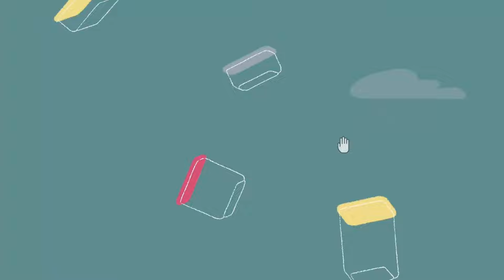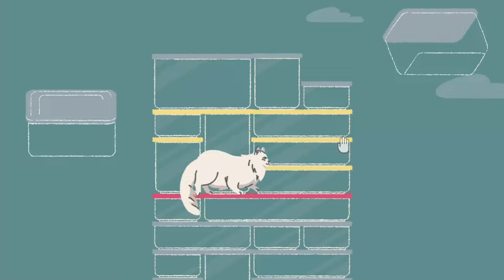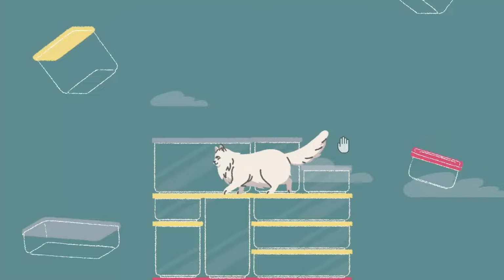But in this part, you need to make sure you match the starting colours. So for me, it's grey, red and yellow. So you have to go up and make sure the cat jumps on grey, red, yellow. And then grey, red, yellow. Until you get to the top.